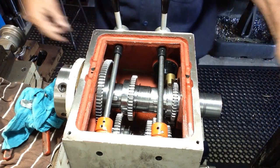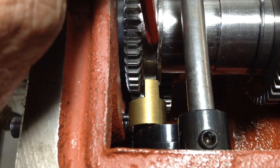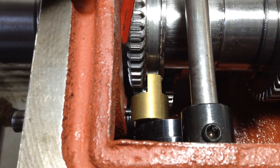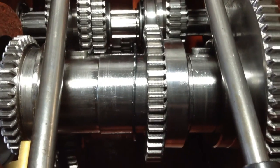I'll bring you down and have a look. Yeah, this little bronze selector here, it's offset one way so it fits into this groove properly. If it's the other way around, the gear ends up too far towards the end of the headstock. So we just had to make sure we got that right. So everything's approximately in position.